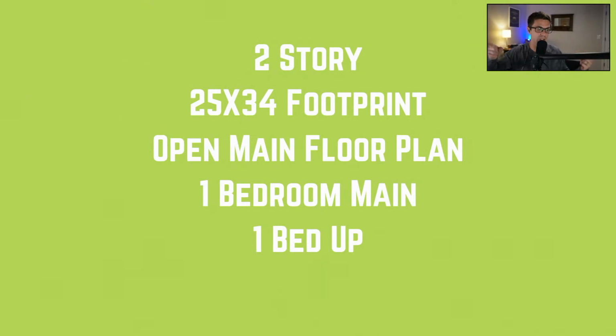This is it. 2-story. They have a 25 by 34 footprint. So this is pretty small. I'm assuming cabin, maybe vacation rental here. This is a lot of what I've been doing lately, so I'm having fun with it. Open main floor plan, 1 bedroom on the main, 1 bedroom upstairs. I'm maybe thinking a loft or some 2-story area to that great room space. I don't know. We're gonna play around with it. We're gonna see.